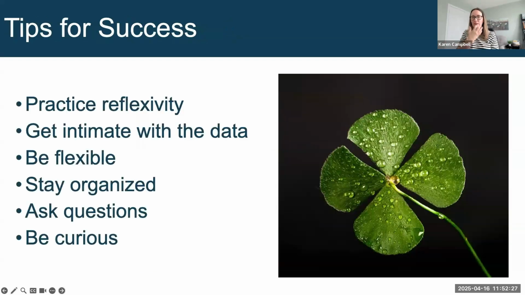so that you absolutely can move forward with that. Finally, if I can leave you with a few tips for success, I would say that you need to practice reflexivity if you're going to do reflexive thematic analysis. It's right in the name. So practice throughout. It's not just something that you do at the beginning of your study, where you say, okay, I live in a place of privilege, I just bought a new car on the weekend, I am a white woman working at a higher education institution. That's great. So set that up at the beginning and then continue to move through that.